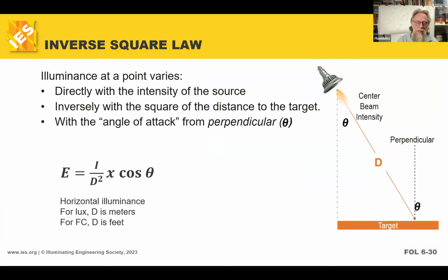We haven't gotten that up here yet because I'm going to get into trigonometry next. In fact, I might just do it right now. So illuminance E, don't ask me, that's foot candles. Why it's not F, it just is. It always was and always will be. So that's lumens per square foot, equals the intensity coming in the direction from the fixture to your point. That's intensity. No matter what the fixture is, no matter how it's aimed, there's going to be a candlepower value coming toward your point.